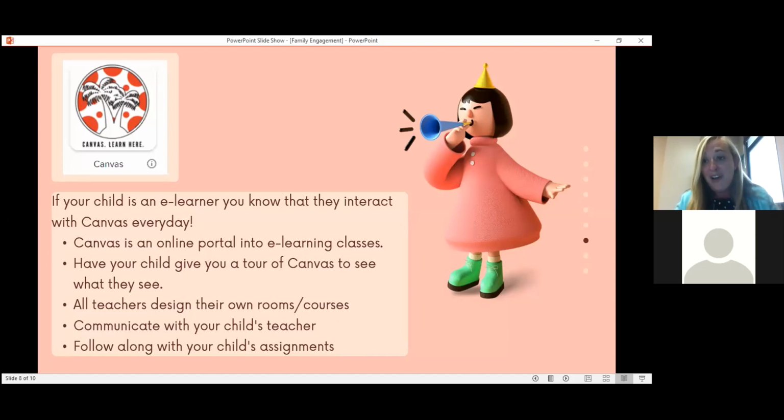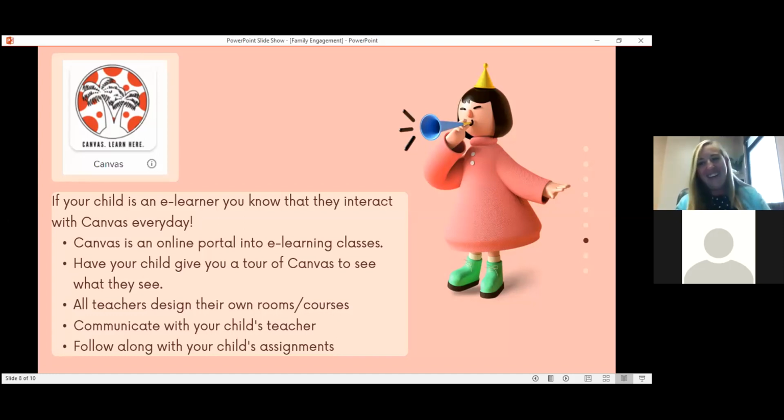So I was a novice Canvas user at the beginning of the year, and I can tell you I've started to build out curriculum and assignments and engagement strategies and things like that in Canvas. So I have learned so much in these past few months alone just by being able to interact with that platform. So I actually want to pause and ask Ms. Fullwood specifically, are there any Canvas questions I can answer? Because I know that's a big one.